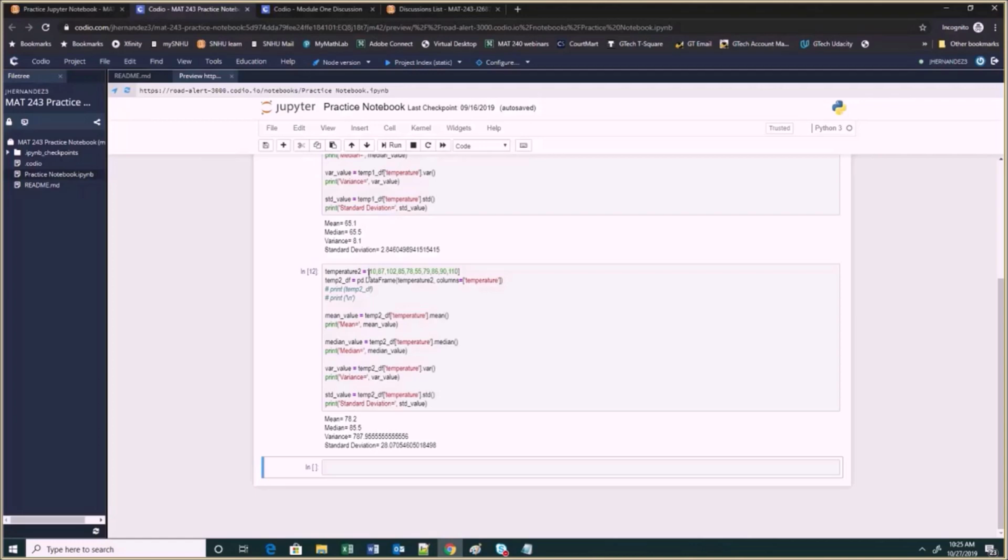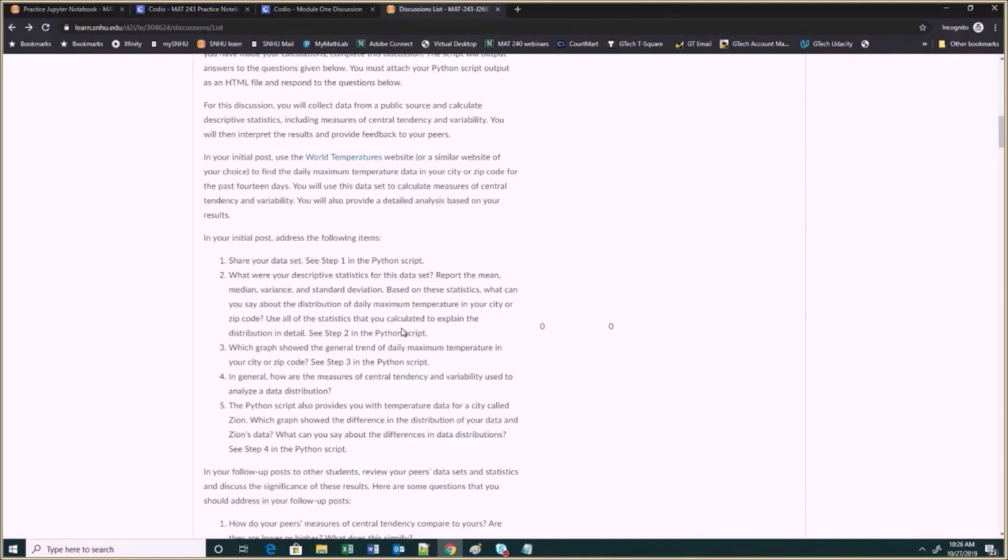If the variance comes out to be a very large value, the first thing to do is to look at the data set and make sure there are no outlying values that just stand out. Like in this case, 10 is a clear outlier. So measures of variability are very good at catching that. So this sort of answers the second question in the initial post, how students have to use the statistics and explain their own data sets and the distribution of their own data sets.